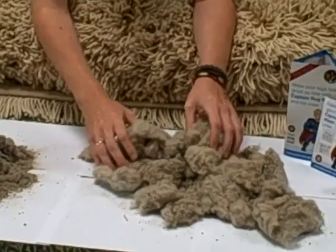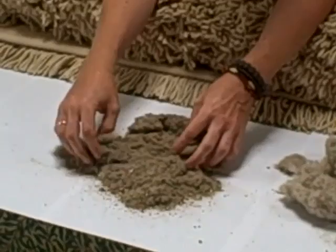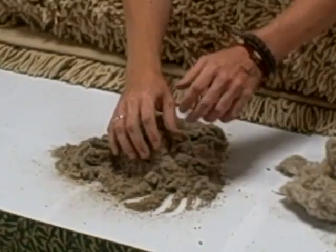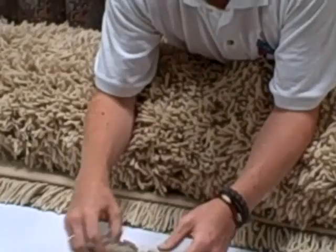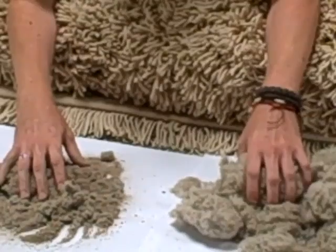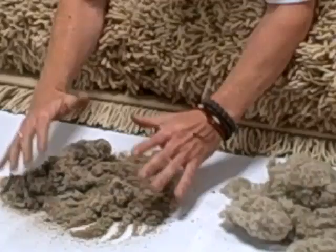If you move over to this side, this is the stuff that damages the rug. Now if I just pull that apart a bit, we can see that most of it is the sand and the soil and the grit — it's everything that you're tracking on your feet into the house. And obviously the people that own this rug have used it in quite a heavy traffic area. It's taking a lot of damage. All this stuff really gets down deep into the pile of the rug, and it acts like a knife where it starts cutting the fibres. So then all this is fibres that are originally from the rug, and obviously the grit has acted like a saw and just cut that away. It's been embedded deep down into the base of the rug.